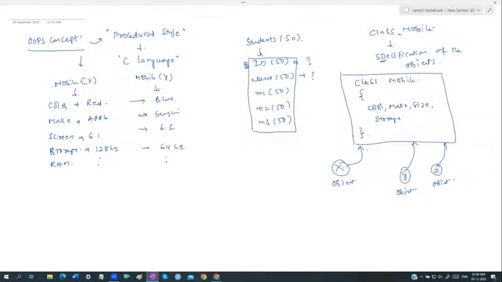So within my home, I am using 3 mobiles, and all 3 mobiles have 3 different specifications. All are mobiles only. I am not saying that I am using a mobile, my son is using a tab, and my daughter is using something else like a car. All of them are using mobiles, so all of them are created from the same class, which we call the mobile class.